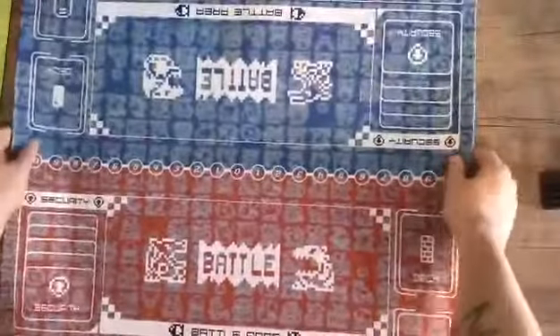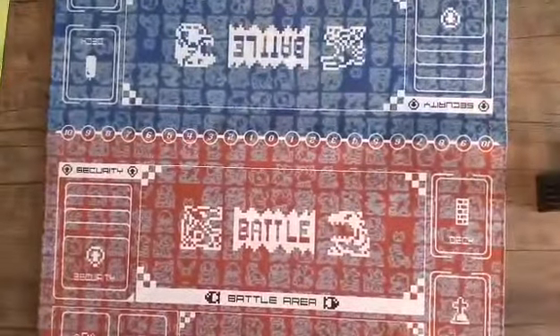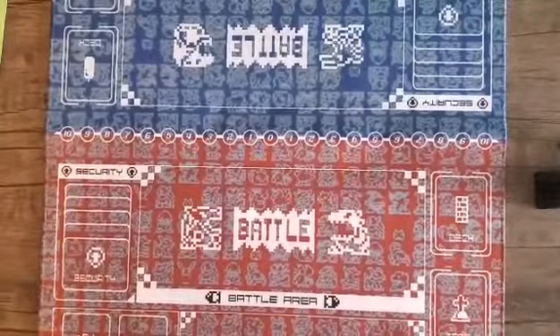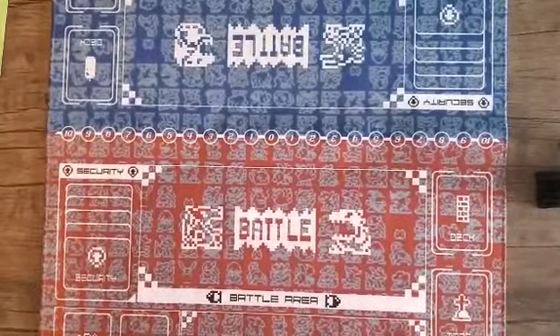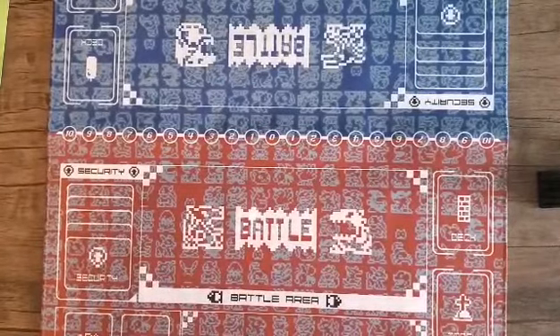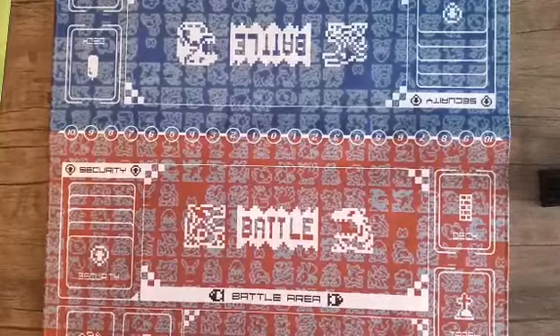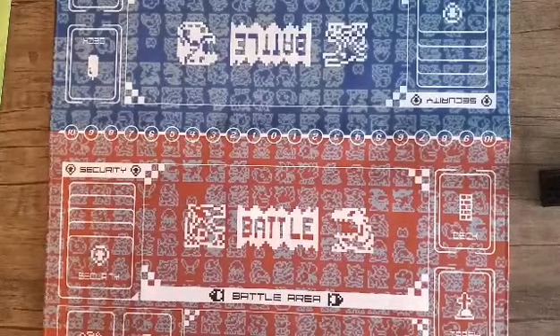In terms of rolling for a dice, I just use an app on my phone. And then the other playmat I got was for when I have a friend over, and I just decided to get a double or a twin playmat, so that way if they don't have one, we can easily just share one. Pretty much the setup's the exact same, just one on each side for both of us.